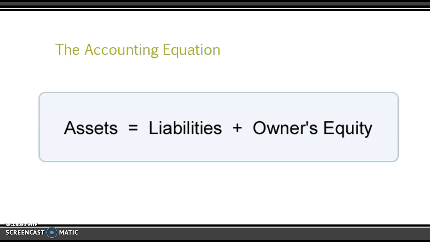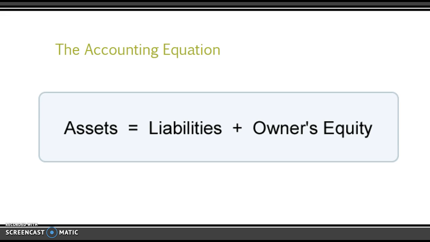And the basic accounting equation is just going to be this right here: assets equals liabilities plus owner's equity. We'll define each of those terms a little bit, but the big thing to know is this equation is never going to change. Anytime you have assets, it's always going to equal liabilities plus owner's equity. Assets are one side of the equation, and liabilities plus owner's equity are the other side. They always have to equal each other no matter what. So anytime you make changes to one side, you're going to end up making changes to the other side.